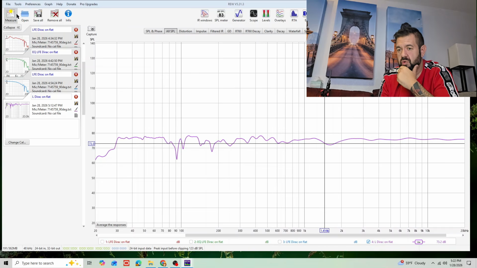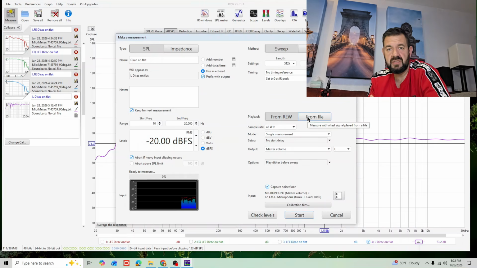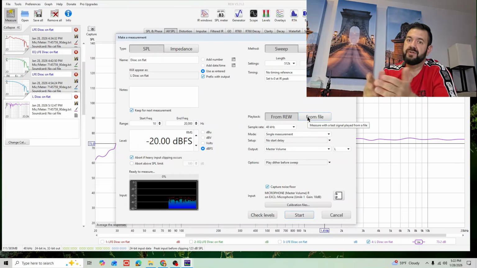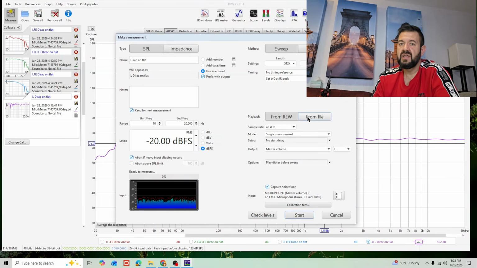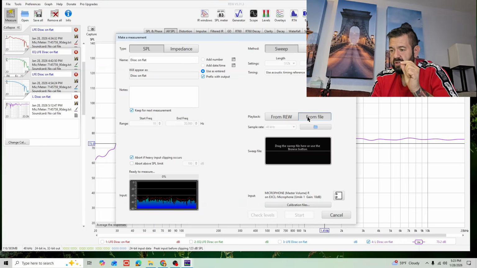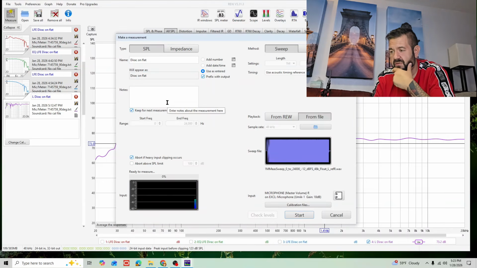Okay, so when we do custom measurement, we're gonna go to measurement. I'm gonna leave something down in the description, another thing that you're gonna have to download. It's gonna have multiple files in it for all kinds of speakers, and it will have a main file, which I'm gonna show you. You're gonna click on from file, so the playback is gonna happen from a file. You're gonna click on open file, which is gonna be a long 21-second sweep.